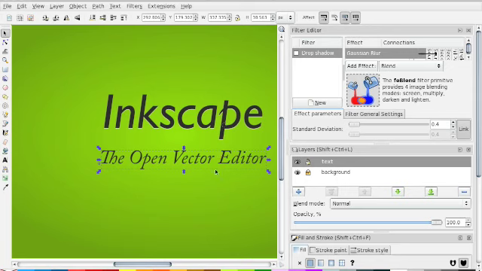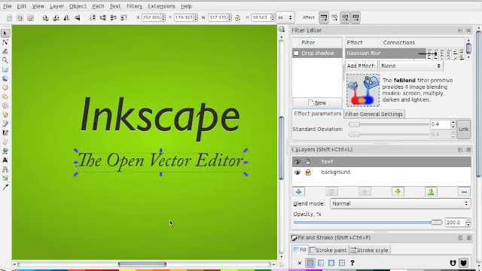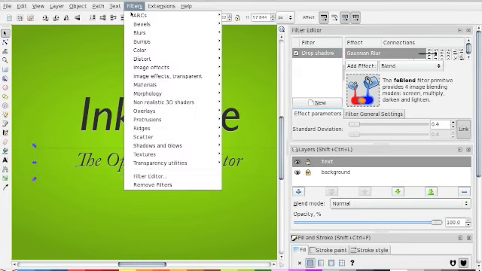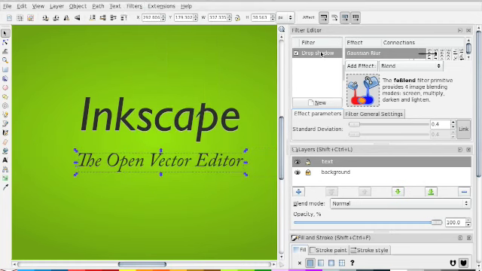It's called drop shadow. I only have one, but if you're using multiple effects, you'll see you'll have a few different options to pick from, and you can just click through those to see which one is the one you want. You can remove it if you'd like, and you can reapply it.